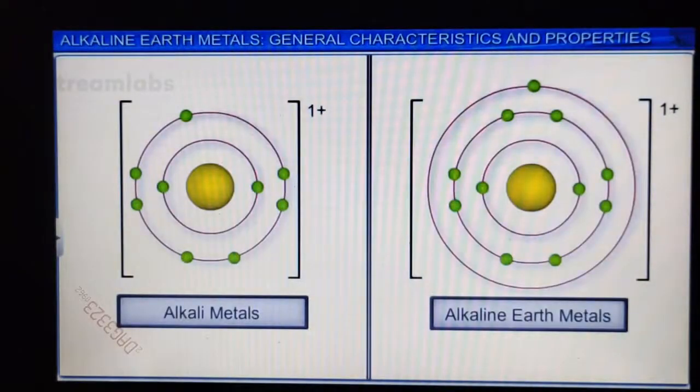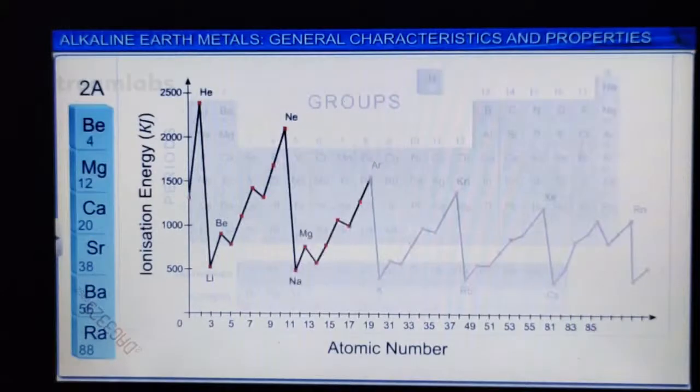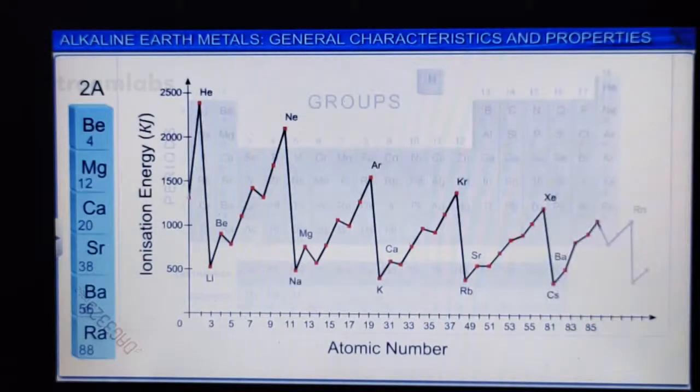So obviously यहाँ पे ज़्यादा आईपी लगेगा एज कंपेयर टू अल्कली मेटल्स. ग्रुप 2 के एलिमेंट्स को ज़्यादा ही लगेगा. बट सेकेंड आईपी की बात करूंगा तो अल्कली मेटल्स की हायर रहेगी एज कंपेयर टू अल्कलाइन अर्थ मेटल बिकॉज ऑलरेडी नोबल गैस कॉन्फ़िगरेशन अचीव हो गया है एंड ग्रुप 2 अचीव होना बाकी है. सो फर्स्ट वन किसका ग्रेटर होगा? अल्कलाइन अर्थ मेटल्स का, अल्कली मेटल्स का कम होगा. एंड सेकेंड अल्कलाइन अर्थ मेटल्स का कम होगा एंड अल्कली मेटल्स का ज़्यादा होगा बिकॉज दे हैव ऑलरेडी बिकम स्टेबल. They do not want to lose any electron further. Simple as that.